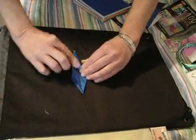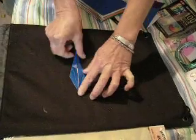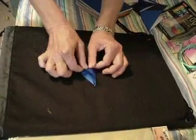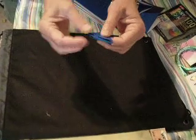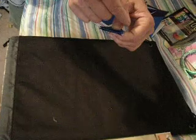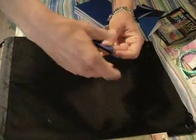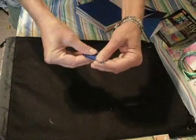Take the bottom tip and fold it to the top tip. Flip the figure over, take the bottom tip and fold it to the top tip. We're going to do doors again. Right on top to left on top, left on bottom to right on bottom. Here we go. Right on top to left on top. Crease it. Left on bottom to right on bottom and crease.